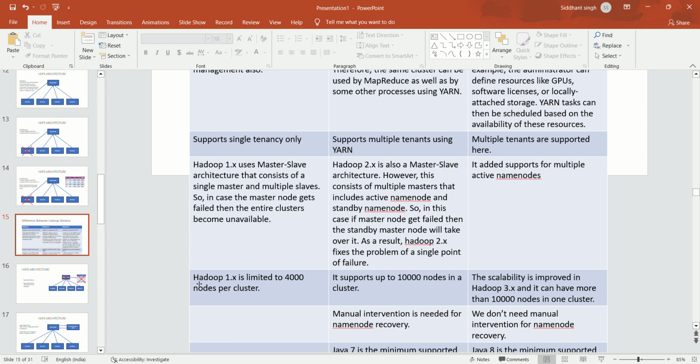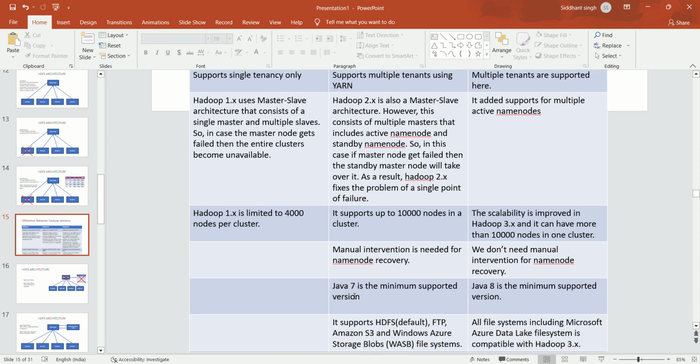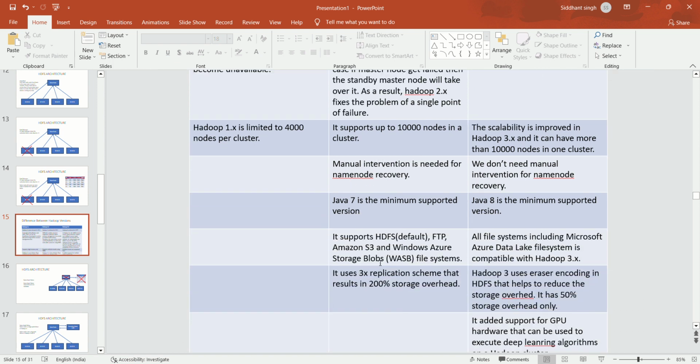Another limitation in Hadoop 1.x is that it is limited to 4,000 nodes per cluster, but Hadoop 2 has 10,000 node plus clusters, and in Hadoop 3 they improved scalability more, and it can have more than 10,000 nodes in one cluster. In Hadoop 2, manual intervention is needed for name node recovery, but in Hadoop 3 we don't need any manual intervention, it happens automatically. Java 7 is the minimum supported version in Hadoop 2, and Java 8 is the minimum in Hadoop 3.